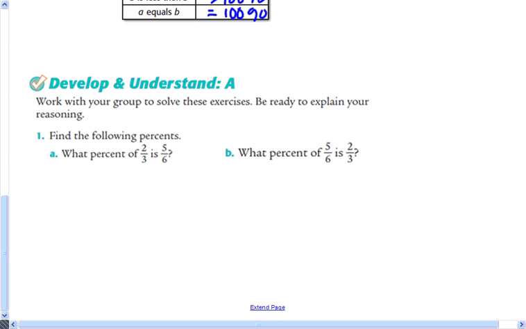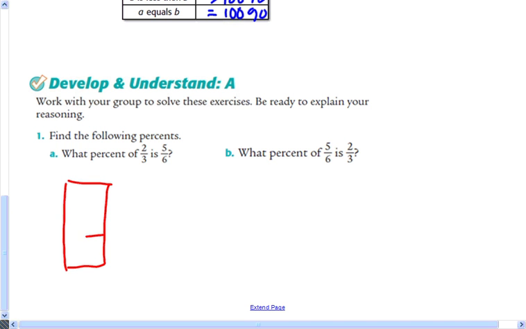All right. So again, just like last time, I'm going to do some of the problems, and then I'm going to skip some others. So whichever ones I skip, we'll do in class. For this first problem, I will do A with you. What percent of 2/3 is 5/6? And I'm not going to use proportion or anything fancy here. I just want to think about this and see if I can reason my way to an idea about what this is.